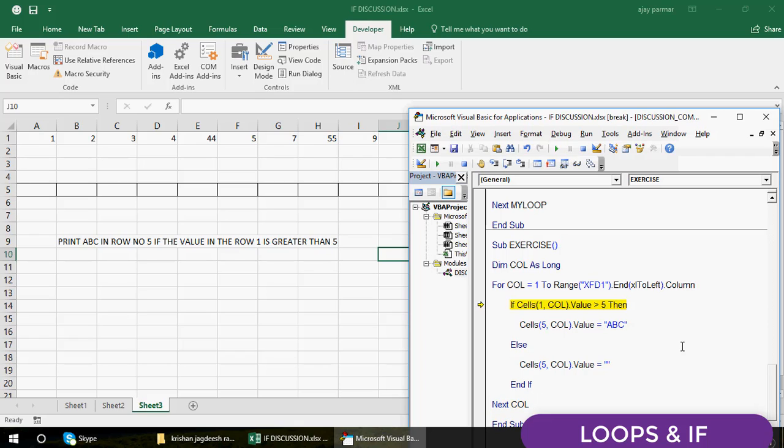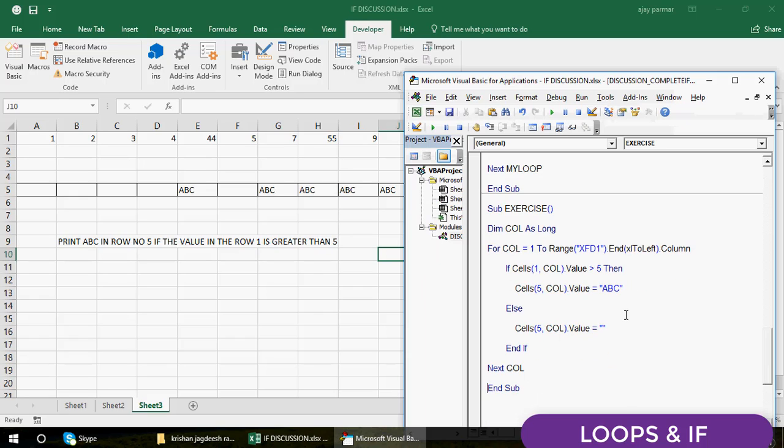Now in this particular case you have 4 coming here. You go in the Else mode, right? So guys, now when you have column number 5 and row number 1, which is E1, this should be 44 and this should be greater than 5. So you see that I finally printed ABC here. Why here? Because you said that the row number has to be 5. So you see 5 and 1 I'm not changing, because they are constant: we are working on row number 1 for the comparison and on row number 5 for the value. This is how the entire process will run, and you will have ABC printed wherever we have a value greater than 5, and finally your code is done.